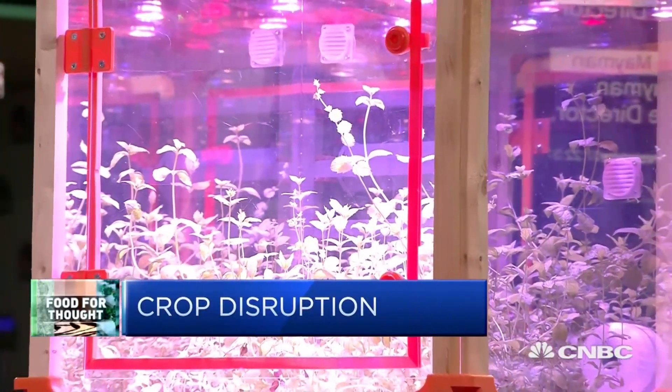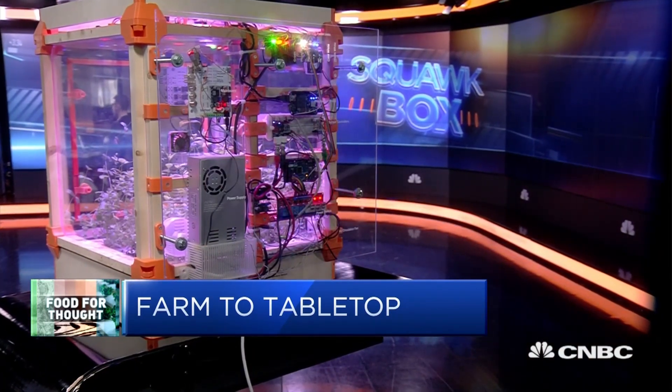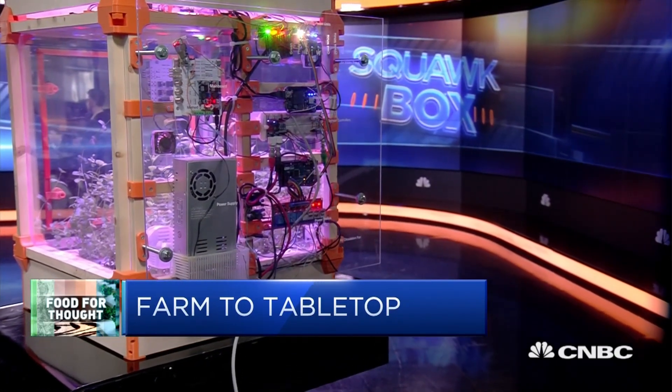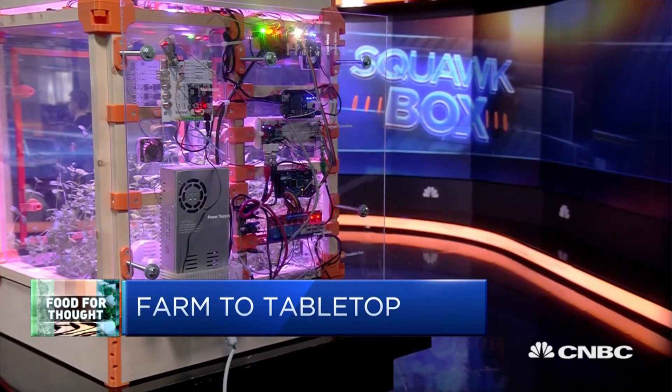What we're looking at is a personal food computer. This is built by my team at Method, based off of a concept from MIT in the States. This is a tabletop size food growing chamber. This allows us to basically take the climate of a different place and sort of import that into the box. It has embedded robotics and sensors inside that allow it to essentially take that climate and create the conditions for that crop on the inside.